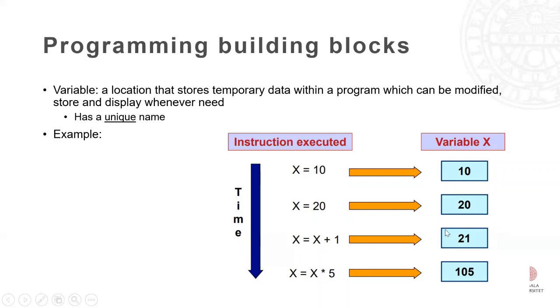So again, this memory location will update its value by 21, and then comes the last operation, which multiplies x by 5. Each time an operation is going to be done, it will take the latest value. So for example, when we have x times 5 here, we are not going to use value 10. The compiler and the memory know that the latest value is going to be used, because the older values are already deleted. We don't have access to them unless we store them in some other variable. Otherwise, we don't have access to them, and the latest value is going to be used.